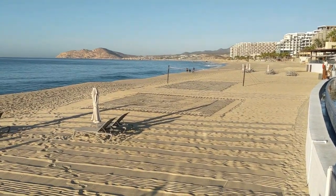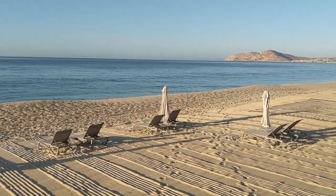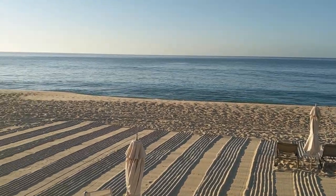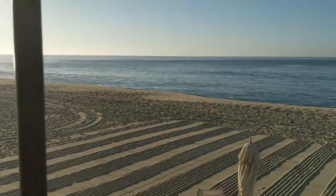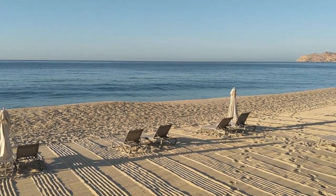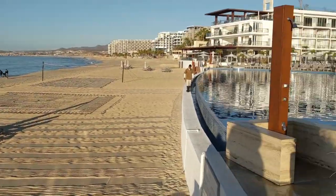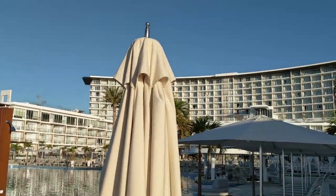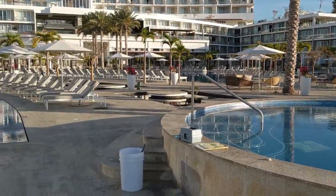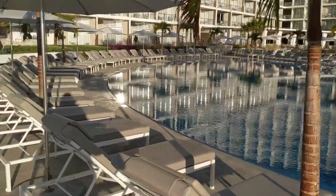Here is the beach. The sand is a little bit rockier and the surf is very strong, so you cannot swim or do any water sports here. But you do have the wonderful sound of the waves crashing into the sand — it gets so loud sometimes, a huge boom. This is not the resort to go to if you want to kayak every day in the ocean, but it is wonderful if you enjoy the sounds and looking at the ocean or spending your time at the lovely pools. You can also order food right to your lounge chair — pizza, tacos, ceviche. Be sure to ask for the food menu when you get a little hungry.